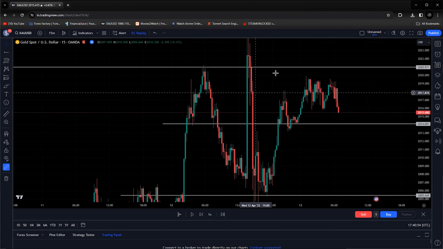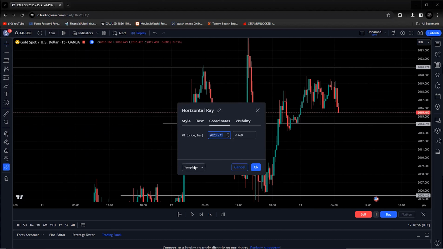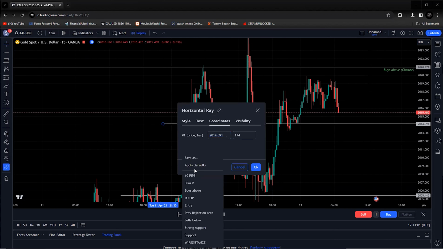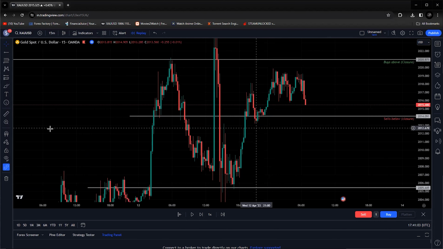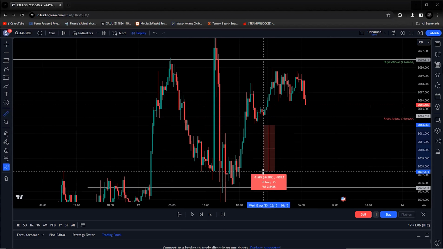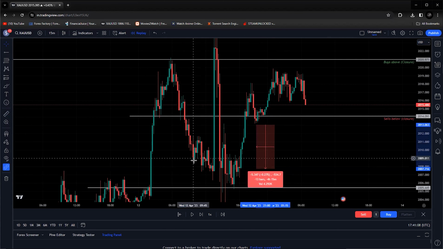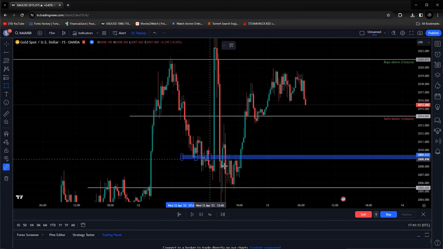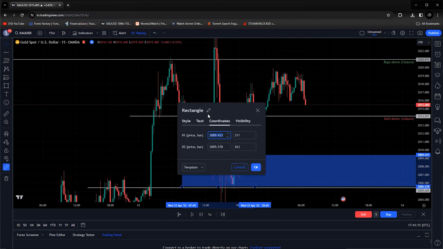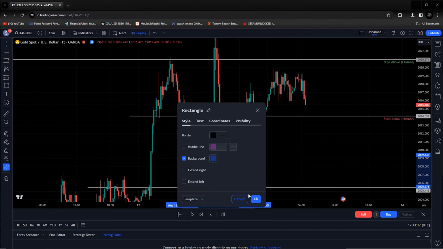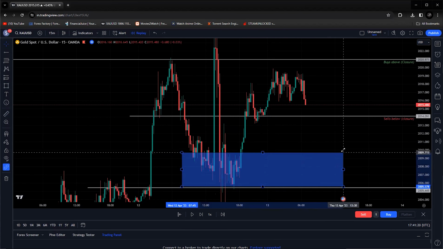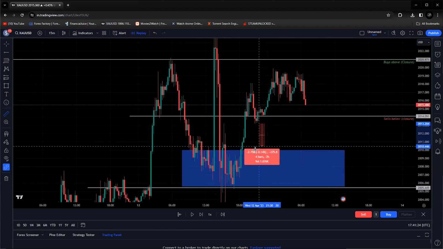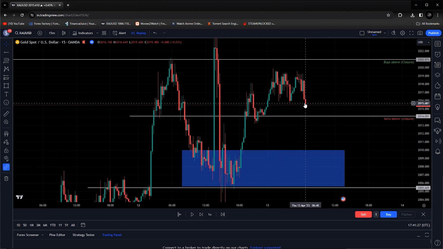Generally, I wouldn't take a buy unless we get above here. I put my buys above here, and sells ideally below here. As you can see, there are some clean candles to the left-hand side coming down to here before we start getting a bit messy. So this area here would be our no trade zone, just because it is quite messy. Let's block that off here. We're going to be careful before we come down to here. Our clean range is only about 30 pips, which is more than enough for me to take a trade.